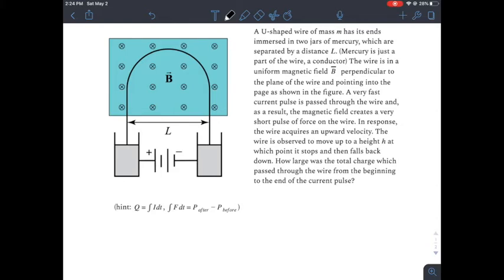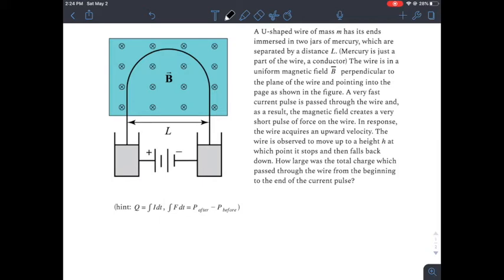So welcome back, guys. First, when we look at this problem, let's find some relationships. That's what physics does. We find relationships between objects. In this problem, we know the height which the wire goes. We know the mass. But we can try to find the relationship between gravitational potential energy and kinetic energy to find the velocity. Then once we know the velocity, we can find the momentum. And from the momentum, we know the change in momentum. We can know something about the force, the impulse of force. Then we know the force is the magnetic force. We can relate force with the magnetic field and the current. And after we relate it to the current, maybe we can find something about the charge.